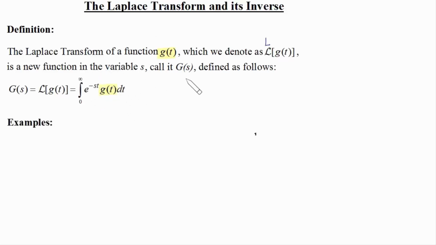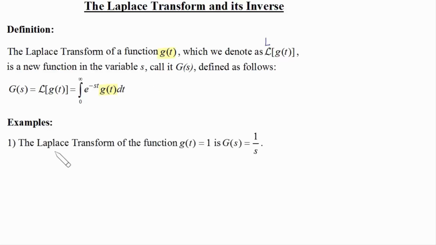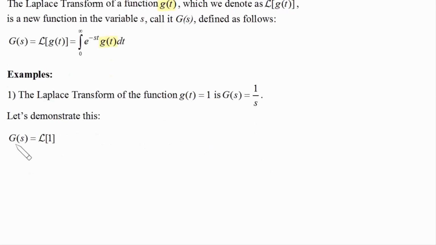Now this is all very abstract and theoretical, so we're going to need some examples. I'll bring two examples. In the first example, I'm going to show you that if we take the constant function, g of t is the constant 1, then its Laplace transform big G of s is 1 over s. And I want to demonstrate this for you. So big G of s, which is the transform of not the number 1, the function 1. So using the definition, and in our case, g of t is 1, so we put the 1 inside the definition from here, and this is the integral we get.